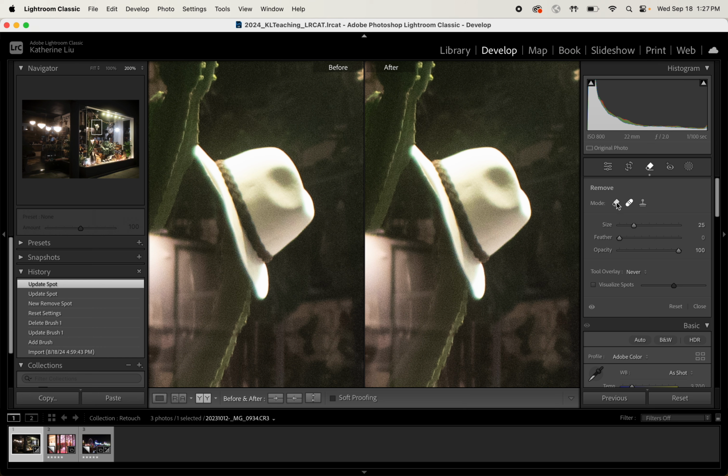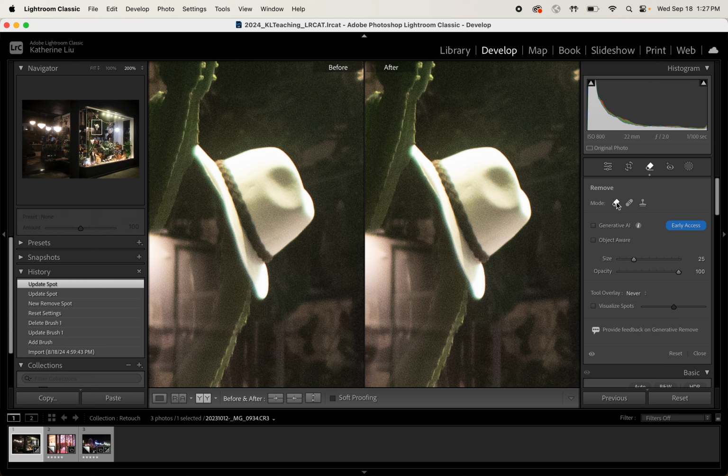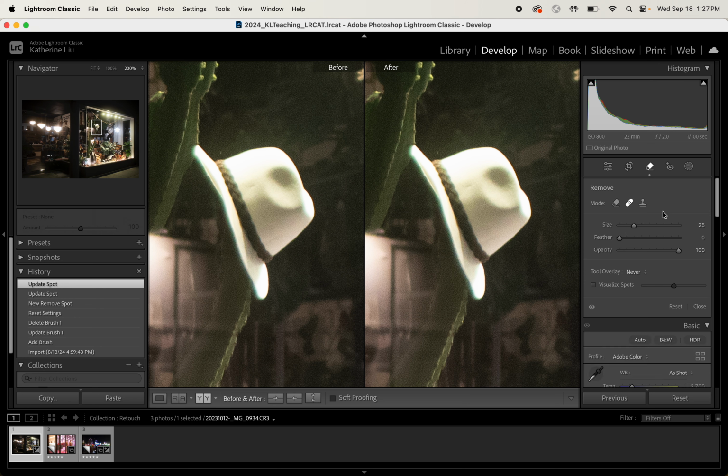So the healing brush, we can think about this: remove is going to remove the whole object and replace it with other information as if that object was never there. Healing is going to blend the object, but sometimes healing can also do a great job at removing. Cloning is going to clone away that object or add an object on top, thus cloning that object. So they can all be used to remove objects or to hide or heal. They can all be used in a certain way like that. But let's say, for example, skin, that's where healing is derived from, healing the skin, retouching the skin.